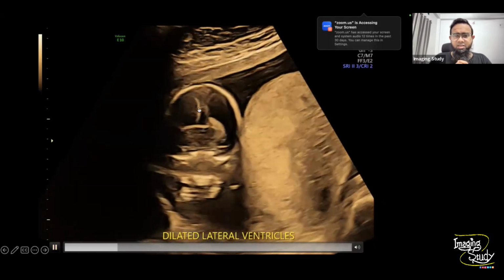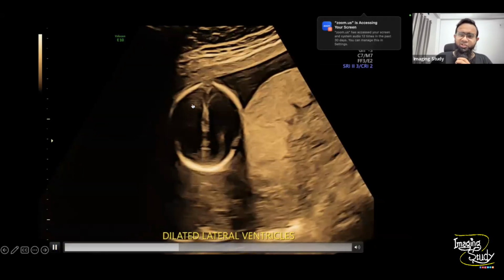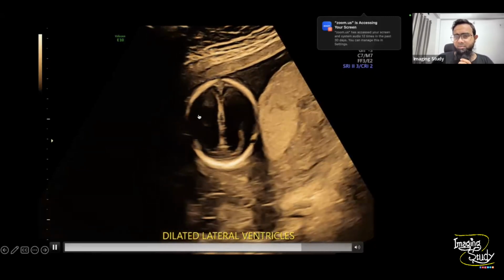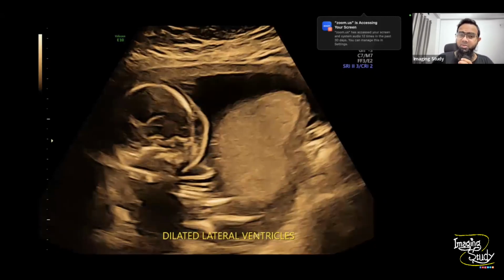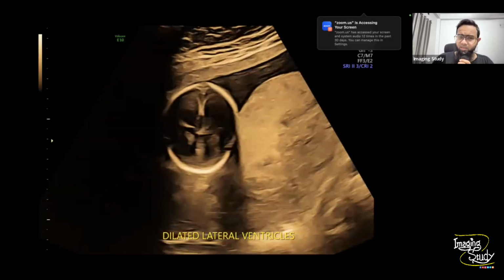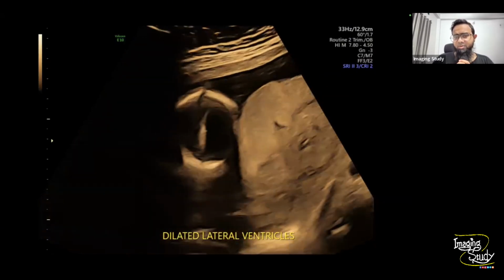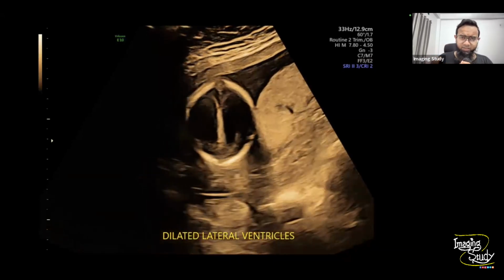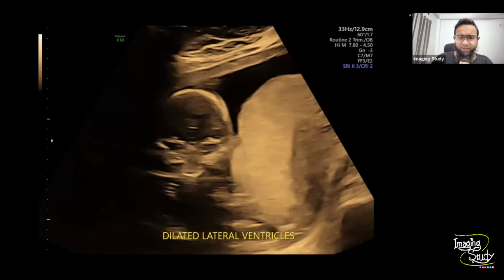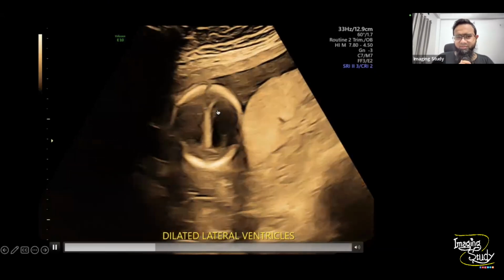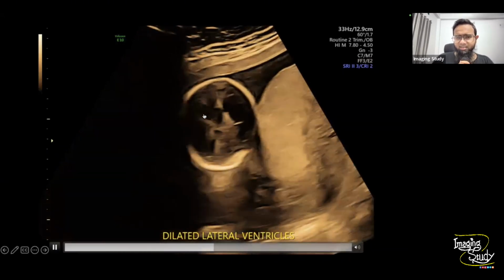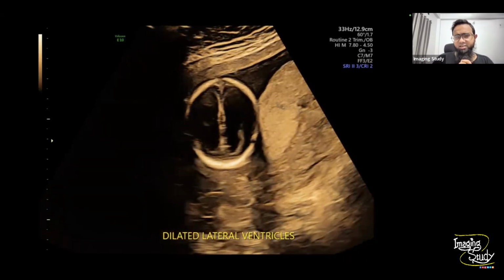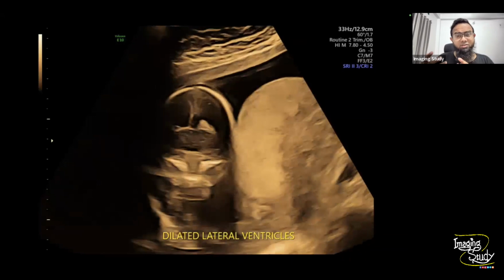So now we want to see the posterior fossa. We need to ensure that the posterior fossa has no abnormality. If the cerebellum is quite normal, we'll go for cerebral aqueductal stenosis. If the cerebellum is abnormal, then we'll think it is due to a cerebellar defect. It's a little bit difficult to understand the cerebellum at this stage because it's 18 weeks, but still, with our machine, we can actually detect it if the position is quite good.